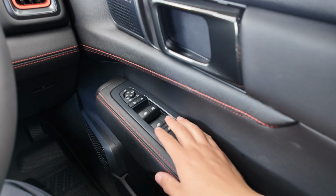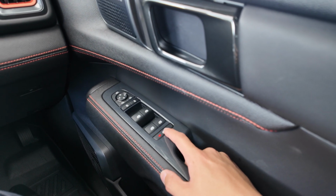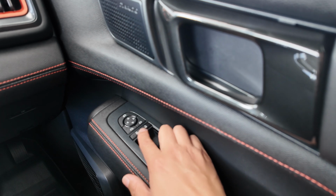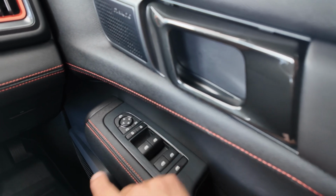Now let's get started. Alright, first thing, just on the driver door panel, you get the window control, window lock for the rear. Light on means lock the windows at the back. Light off, windows are not locked. Central locking is over here, but by default, when you drive off, the vehicle will automatically lock all the doors.